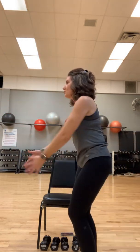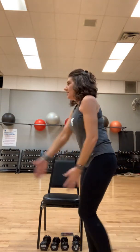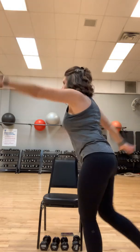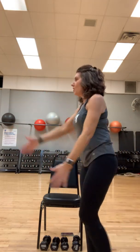If you notice, my scissor's a little slower this time as I'm cooling down with it. I'm using it as a moving stretch. One more. Wonderful, because we're always working range of motion in this upper body, keeping it loose. So, like last time, going through those jacks, again, my movement is slower. I am focused on range of motion rather than intensity.